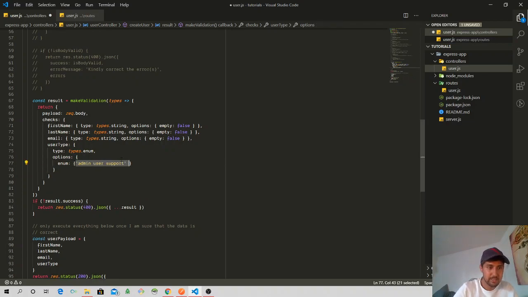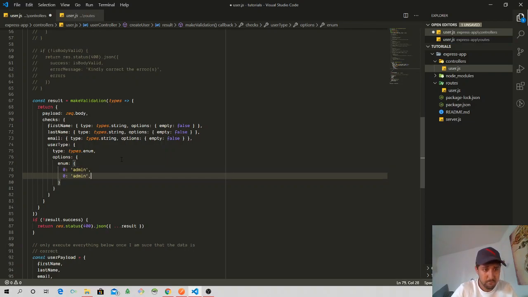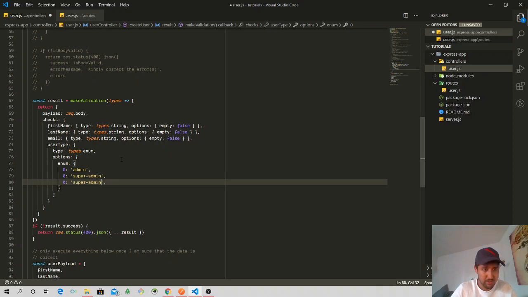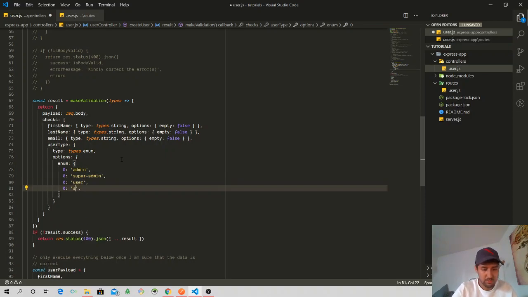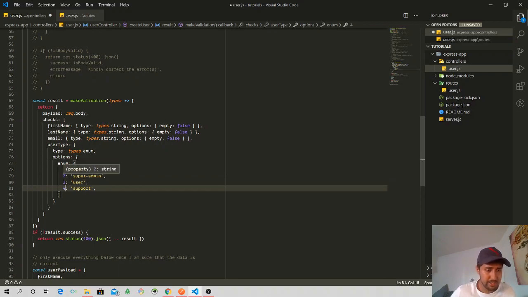You can also set this up as an object, and I can just say admin, super admin, I don't know, user, support, and just have them with separate keys.